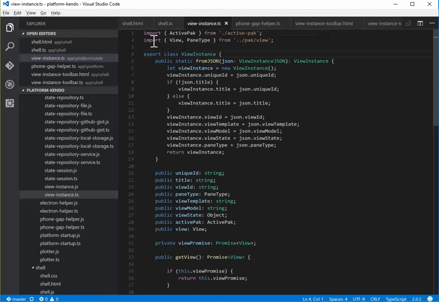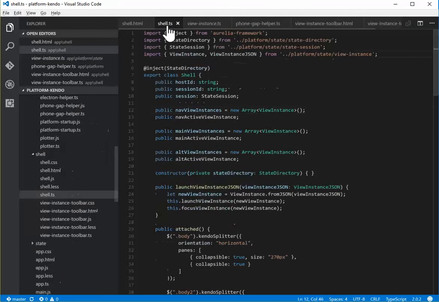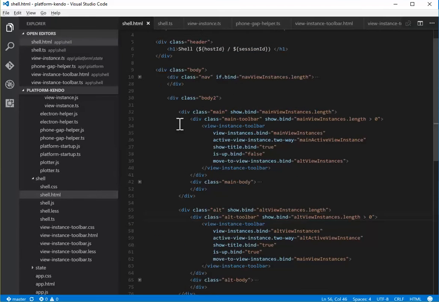Again, the shell view model holds an array of each of those view instances, and then the shell HTML just does a repeat.for over each of the elements in that.